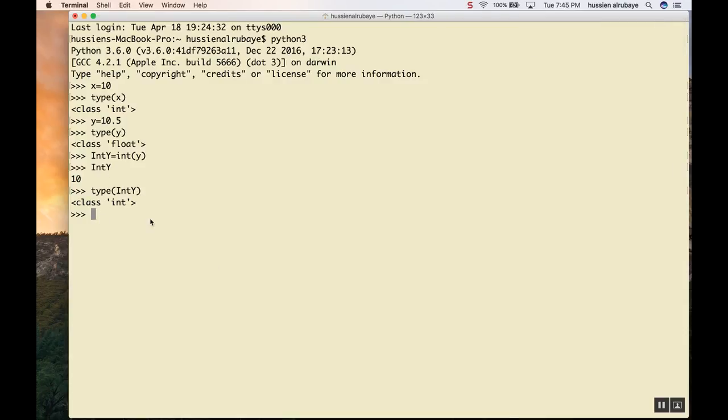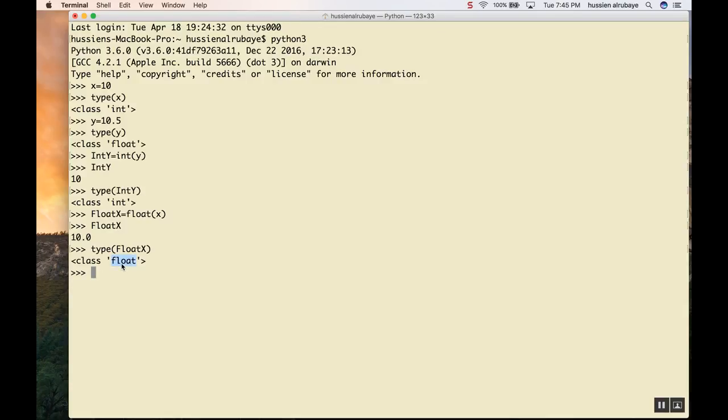So what about if I want to convert this x from integer to float? I will say float x equal, I just say float in this way, then I send it the value of x. That means take the value of x, convert it to float, and save it in a new variable. Now, if I write float alone, it will give me 10.0. See, it adds .0 to it. If I write type for float, it gives me float.